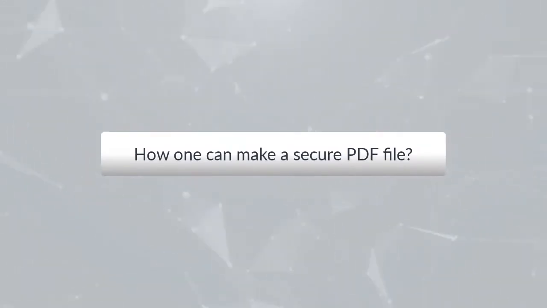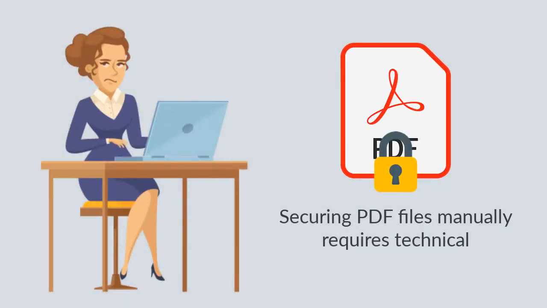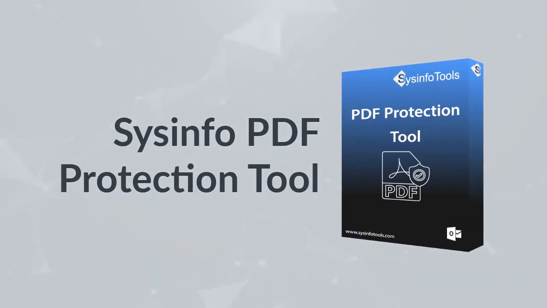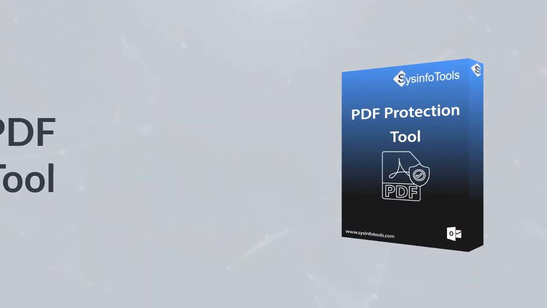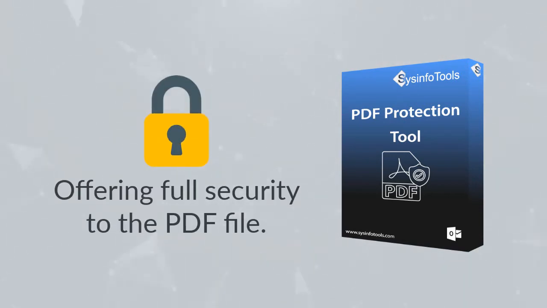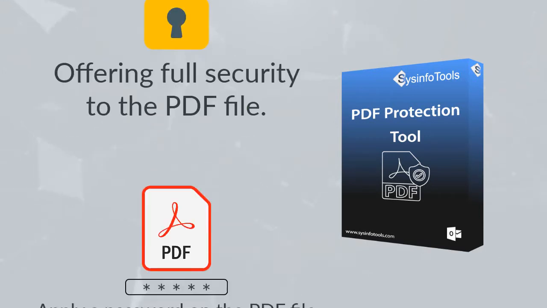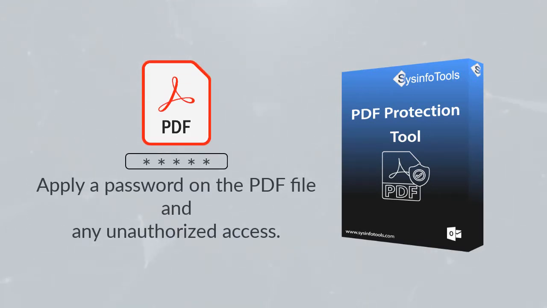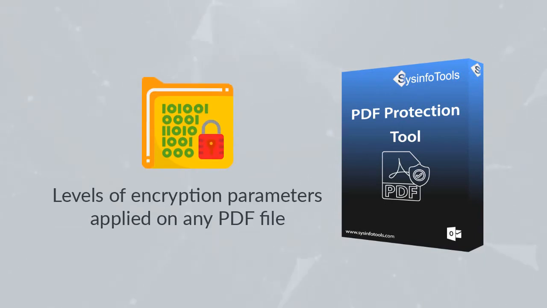Furthermore, let's discuss how one can make a secure PDF file. Securing PDF files manually could be a difficult task and requires technical knowledge. So, if you are a non-tech user, then with the use of the SysInfo PDF Protection tool, you can easily protect your PDF files. It's a feature-rich tool offering full security to the PDF file. It allows a user to apply a password on the PDF file to be protected from any unauthorized access. It has different levels of encryption parameters that can be applied to any PDF file.